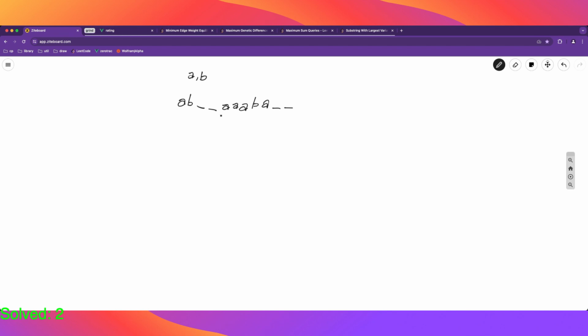And you want to find the substring that has the maximum number of A's and the minimum number of B's, right? Let's say that you choose them in this order. So let's say these are pairs, and you want to find the maximum occurrences. So you want to find a substring with the maximum number of A's and the minimum number of B's, right? To maximize the variance.